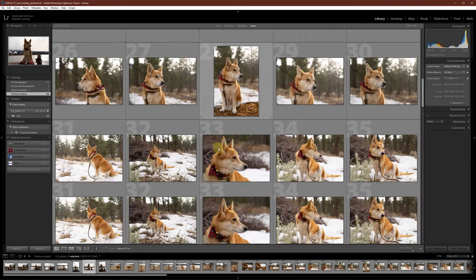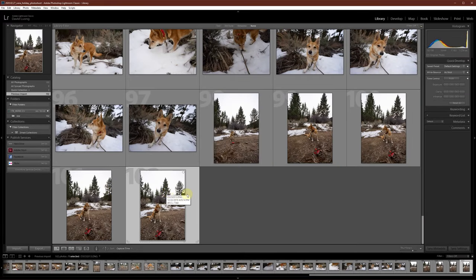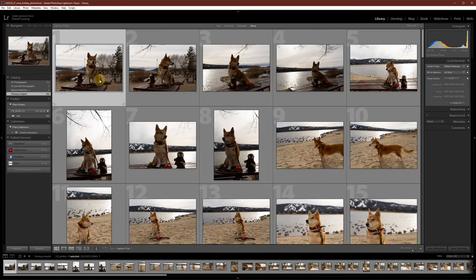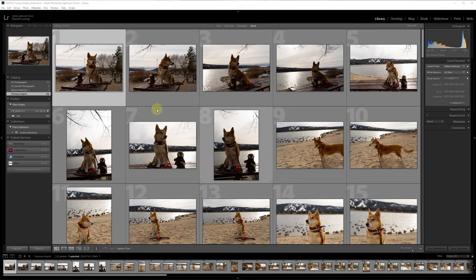So going through all these, I've got 102 photos, I believe. Yeah, so 103 actually. 102. So I'm going to go through now first and find the ones that are clearly terrible, like out of focus or just way overexposed or way underexposed, and reject those. By rejecting them, I can delete them from my drive and not even worry about them or have them in the catalog. So it'll take less space and just speed up my editing overall.